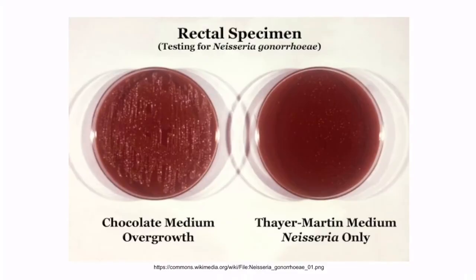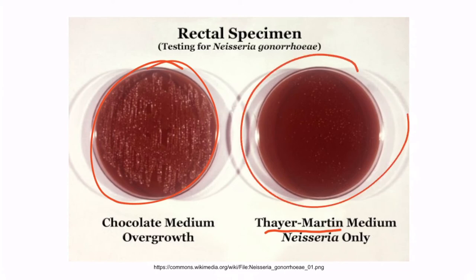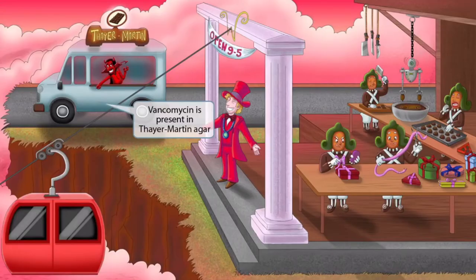This is an image showing chocolate agar on the left and Thayer-Martin agar on the right. As you can see, Thayer-Martin agar looks very similar to chocolate agar because it's a modified version of chocolate agar that also contains selective antimicrobials. However, notice that a lot of organisms are shown on the left and only a handful of colonies are seen on the right. This is because the antimicrobials inhibit the growth of other organisms and select for the growth of Neisseria. Memorizing the specific drugs in Thayer-Martin agar is actually high yield, so let's cover them now.